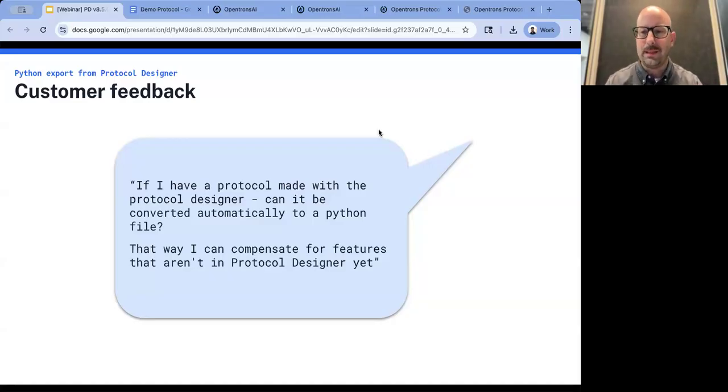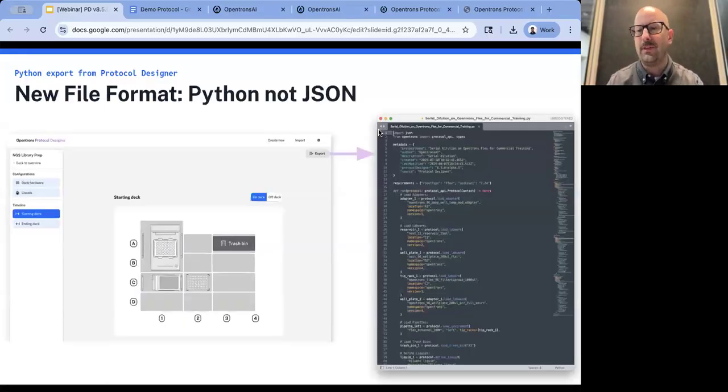So I'll show you what that means for Opentrons workflows. It's a pretty big change, even though you might not even notice it unless you're looking at this exported protocol file closely. So if you hit the export button now, the JSON export is gone. There's no option to choose JSON versus Python. It exports Python now. If you export from Protocol Designer and you open it in a text editor, this is what it looks like. It looks like Python, just like if you downloaded a Python protocol from Protocol Library, or if someone in your lab wrote a Python protocol.